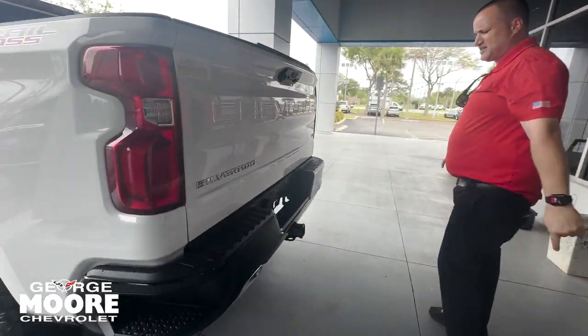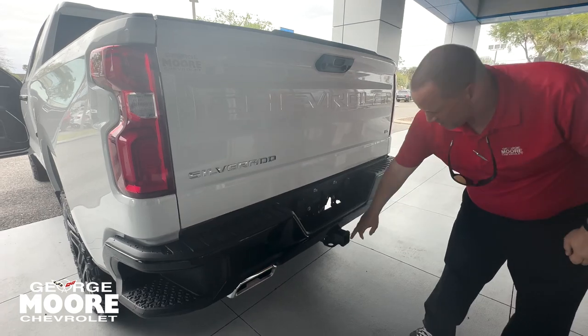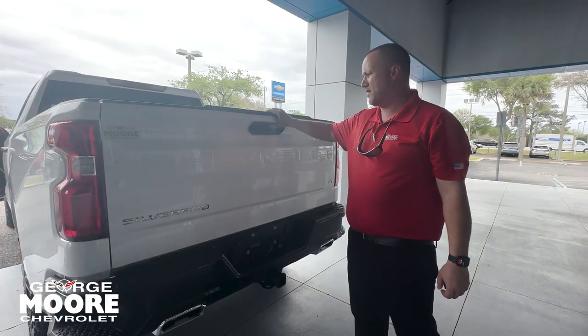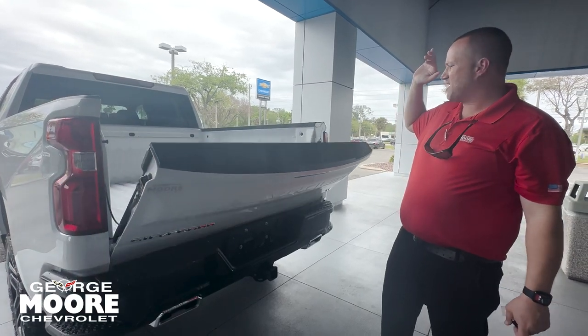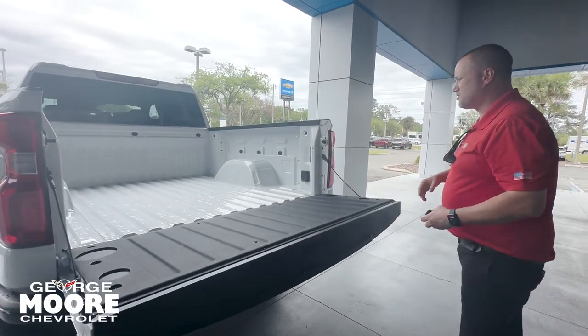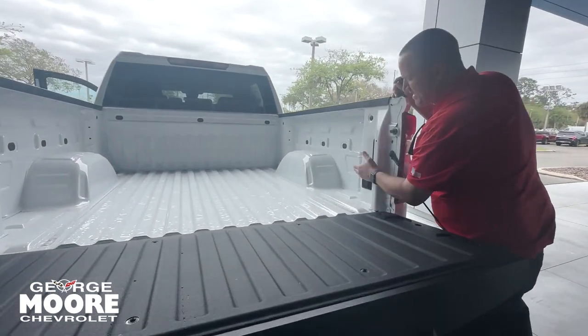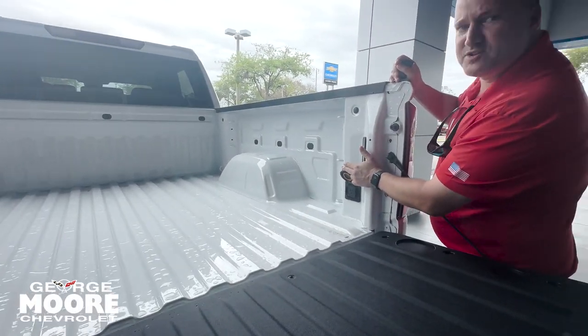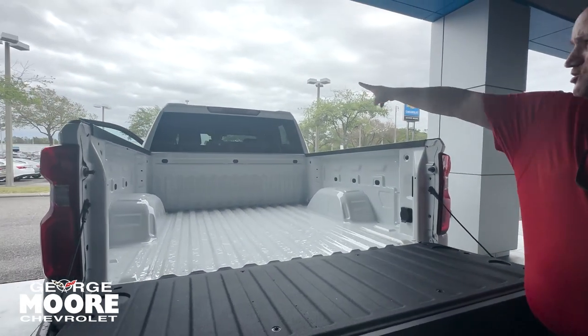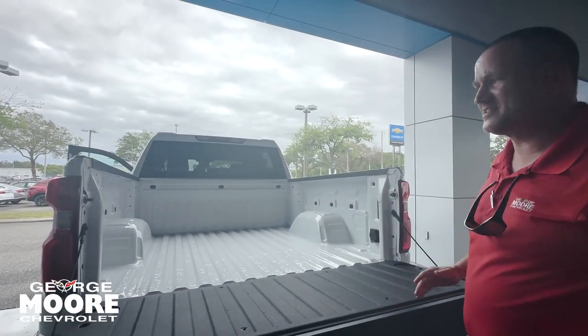Dual exhaust in the back, your four and seven pin, and then your receiver right here. It gets up to 9,200 pounds towing. Got a backup camera right here as well. Easy assist down tailgate — you can also release the tailgate with the remote or a button inside the truck. You got a regular 120 outlet right here, rated to 400 watts, so you can use it on the job site or for tailgating. On the TAS lighting system, those two lights shoot down and these two lights shoot up so you can see in your bed at night.